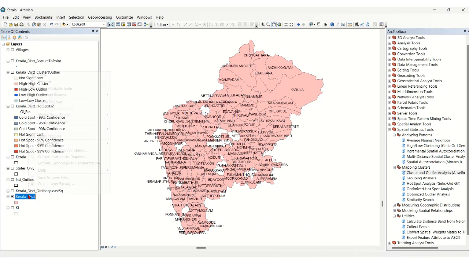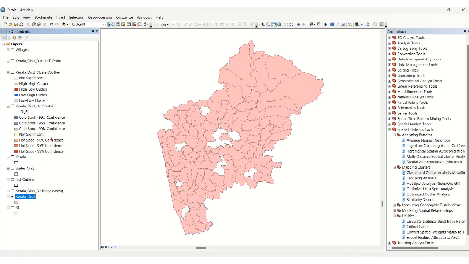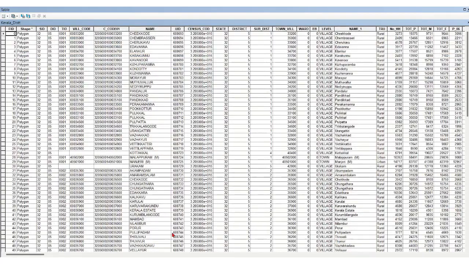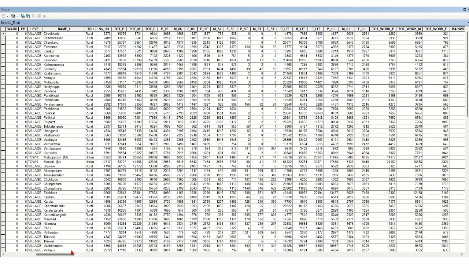Now you see the attributes are here. Let's choose the attributes: the number of households, total population, male population, and female population. I'm taking two variables here to understand this relationship.